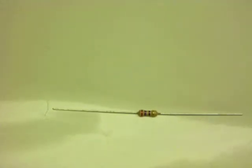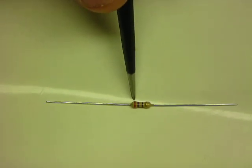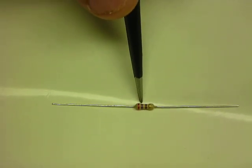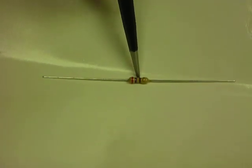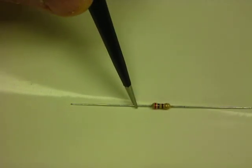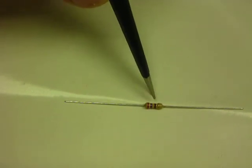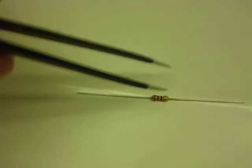These here are 270 ohm resistors. Now again, we can look at the values and we can say red for 2, violet for 7, brown... red, my eyes are getting older, aren't they? Red, violet, brown. Brown meaning times 10, so 27 times 10 is 270 ohms.